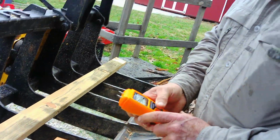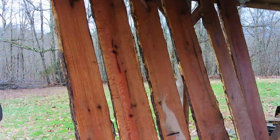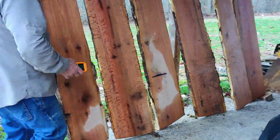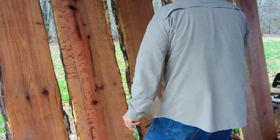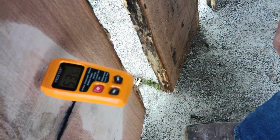So really it depends on the wood, different type of wood, even the end. That cherry dries out. Cherry's about like poplar. It'll dry out real quick. Okay, now what about the ones that you just got done cutting? Well, the oak, I mean, they're wet where we wet them down. But here's one spot that's dried out just a little bit. It's like at 54%, 53% moisture.